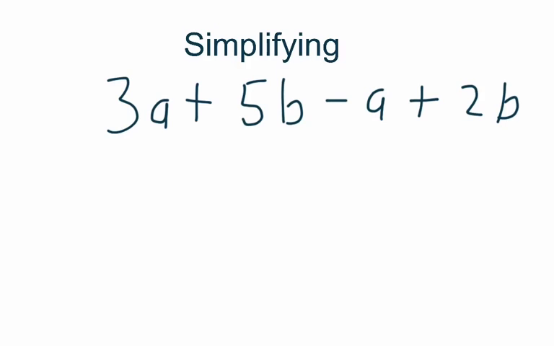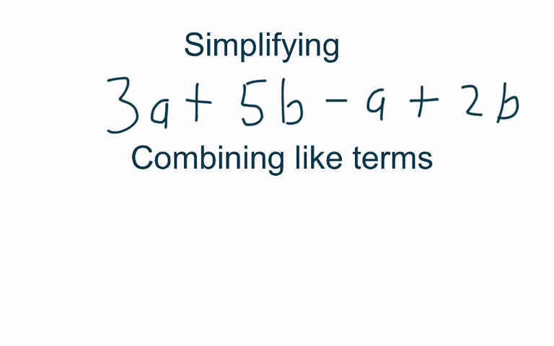Now, here is the problem. If we see an expression like this, to where now we have an A, a B, an A, and a B, we have our variables. Well, guess what? We don't know what those variables stand for. So how can we simplify this? We can't say 3A plus 5B minus A plus 2B because we don't know what B or A stand for. So how can we simplify that? Well, this is how you simplify it. This is our new term, and it's called combining like terms.